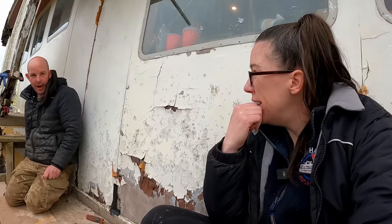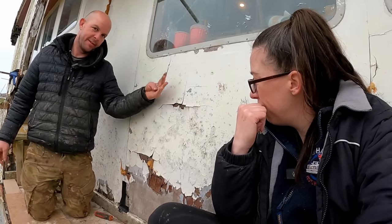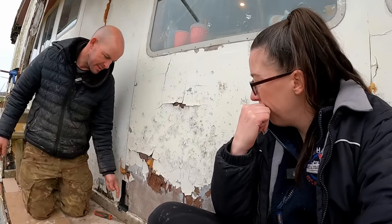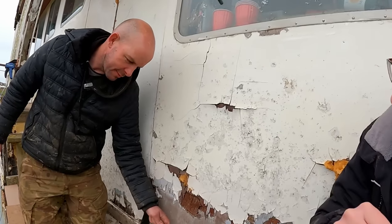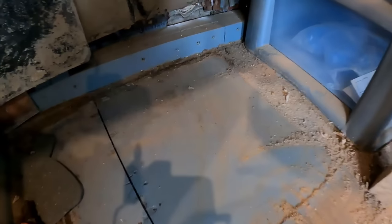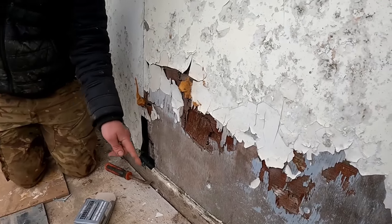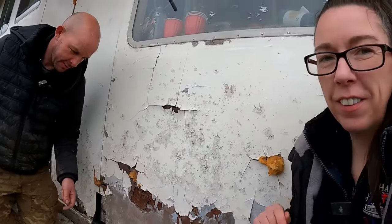But then obviously my thing is, when we do the decks, do the decks go under the walls? Well, they do. So I've already, years ago off camera, replaced the internal deck. So that basically goes underneath, it's right up underneath here. So I've already half done that. I'd like to show you. We'll do a quick one, yeah.